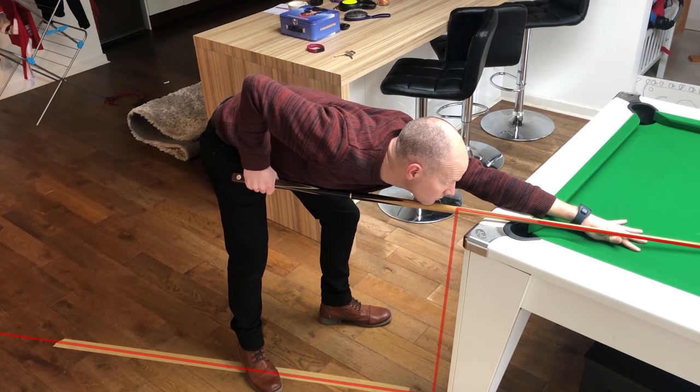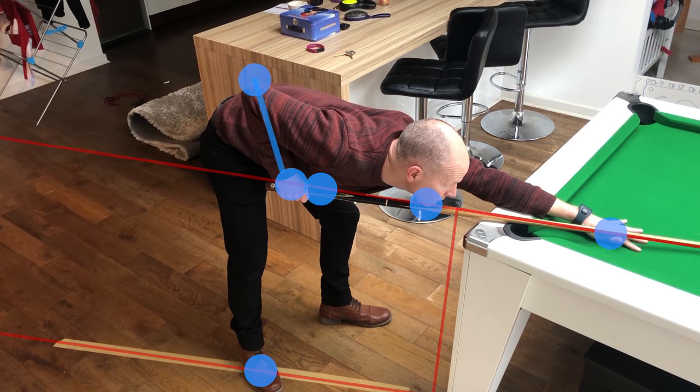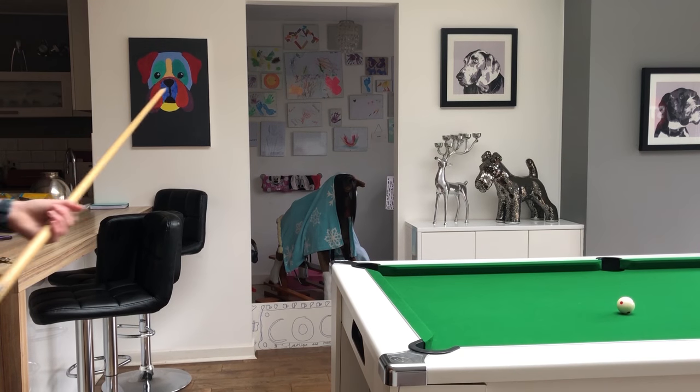At this point, everything should be on the shot line. The bridge hand, the cue, the head, the edge of the chest, the back arm, elbow and wrist, and finally the back foot. You can then feather a few times to make sure the cue is moving nicely back and forth on the line. Pause, and then deliver the cue as straight as you can, keeping everything nice and still. So let's look at this a bit closer from side on.